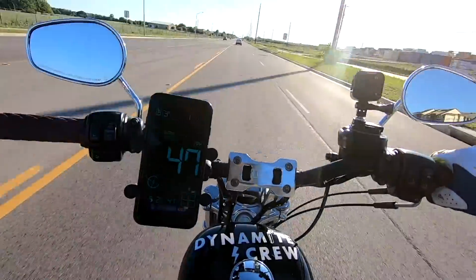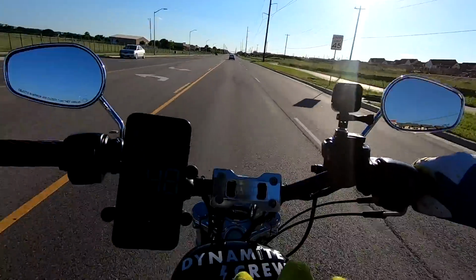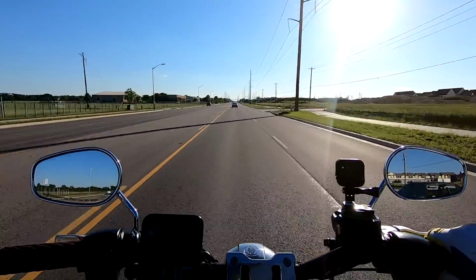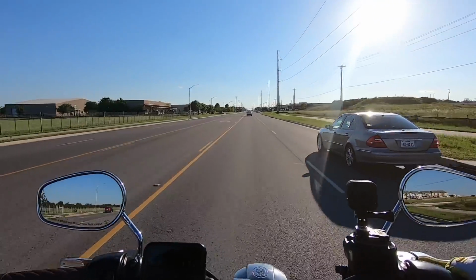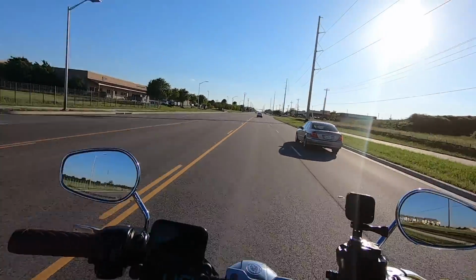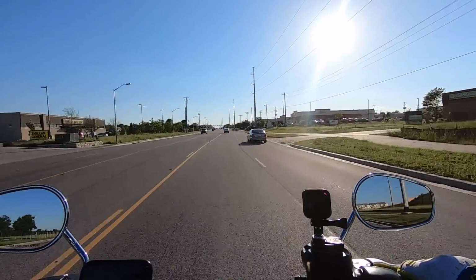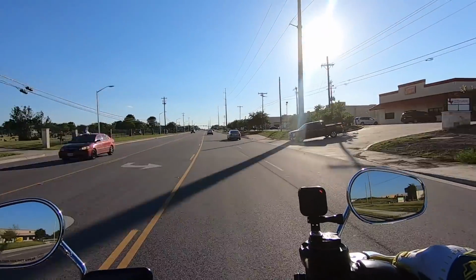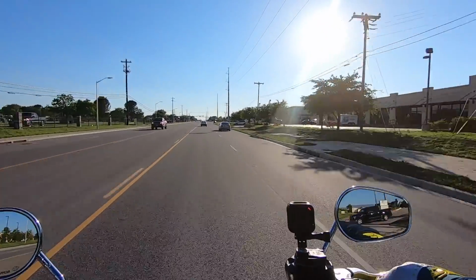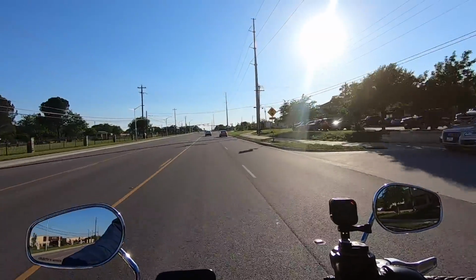What's up, guys? So now we are rolling around on the Sporty, freshly changed fluids. She's ready for more shenanigans. Now, do you need to change it every 2,500 miles? No. It depends on the style of month that I've had. If I'm running the bike a little harder than normal, I'll go ahead and swap. Or if the bike needs a lot of miles, I'll change the motor oil every 2,500 miles like we talked about.